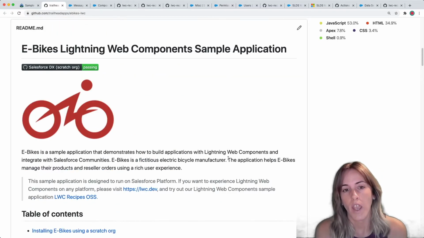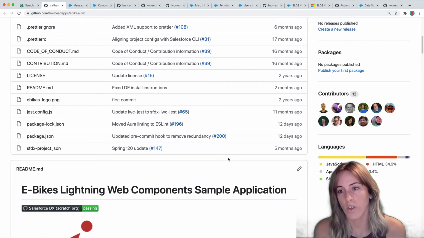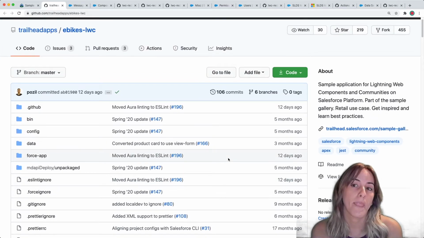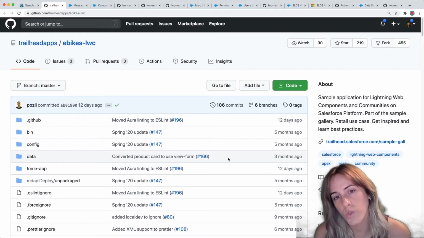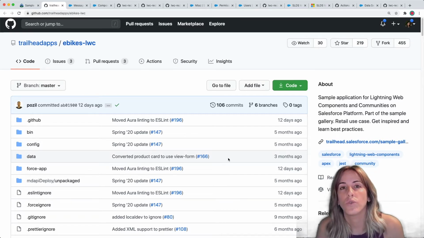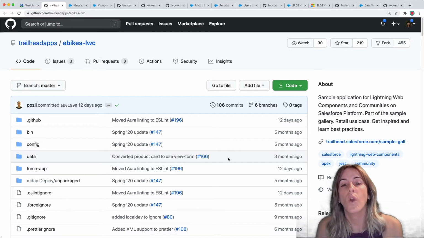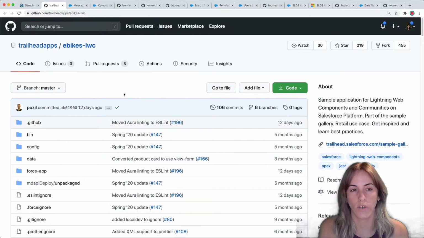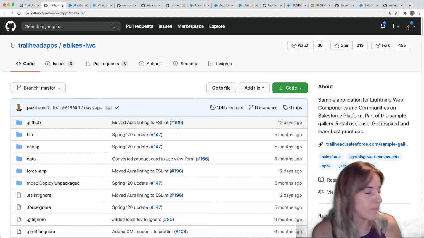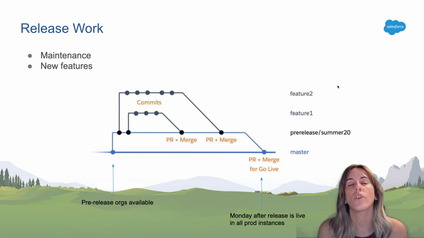So it's very useful. One thing to highlight is that we accept contributions. If you want to make contributions to the sample apps, there is a guide that you have to follow to do them in a correct way, but we are super happy to get your contributions, and we will be happy to guide you if there's something that you are not following.